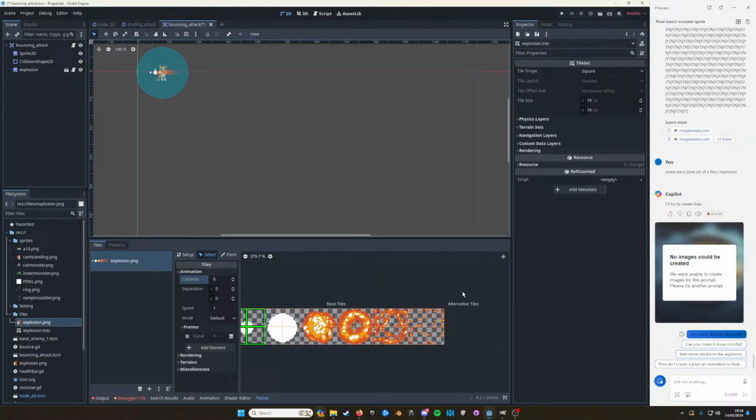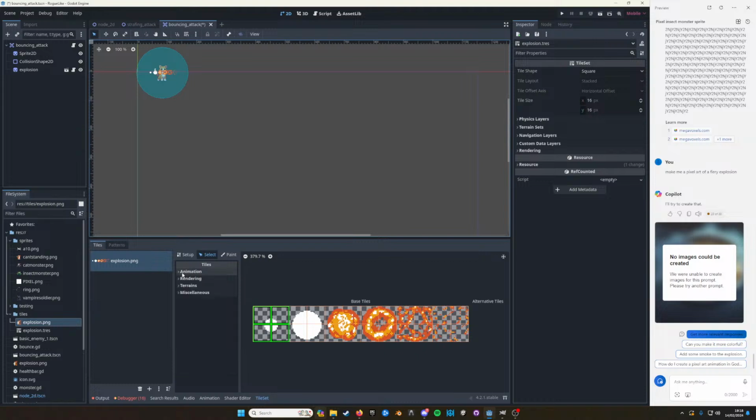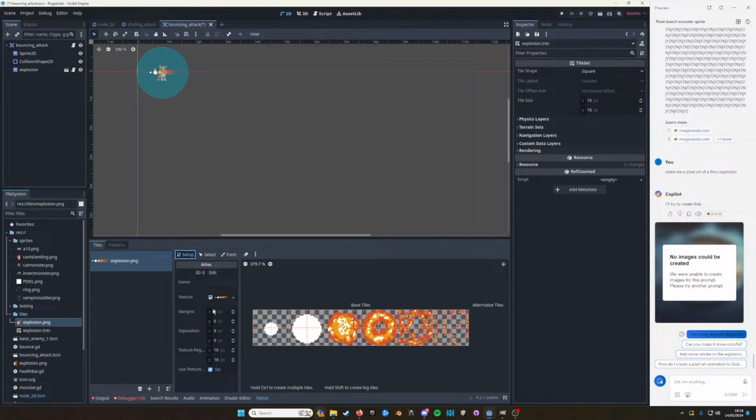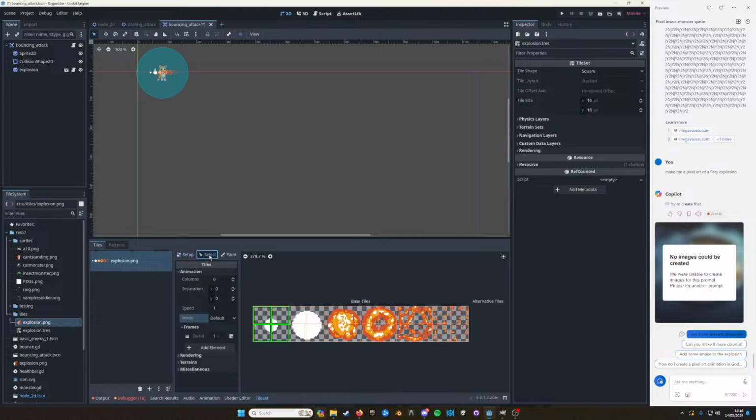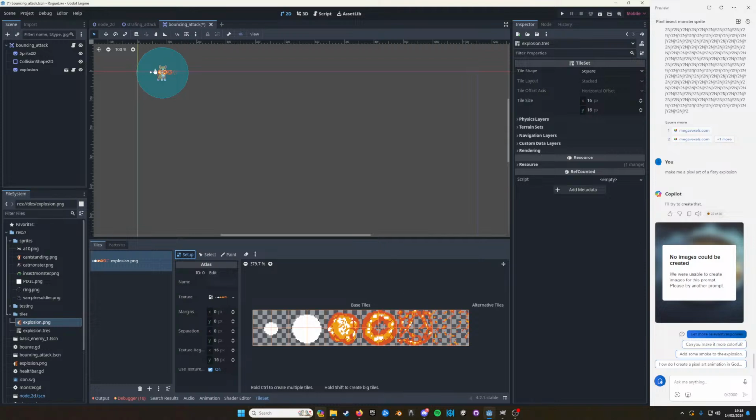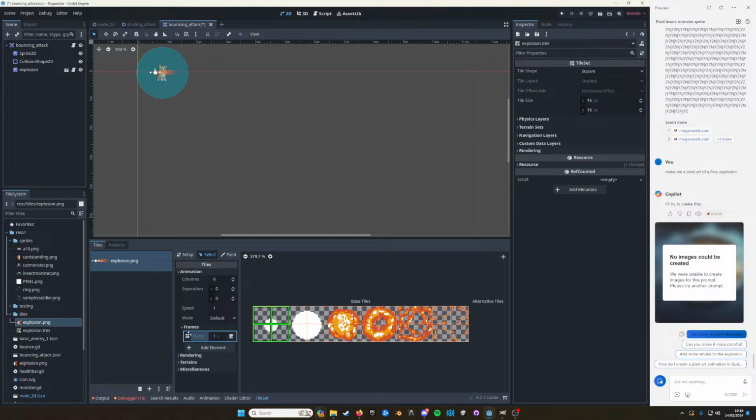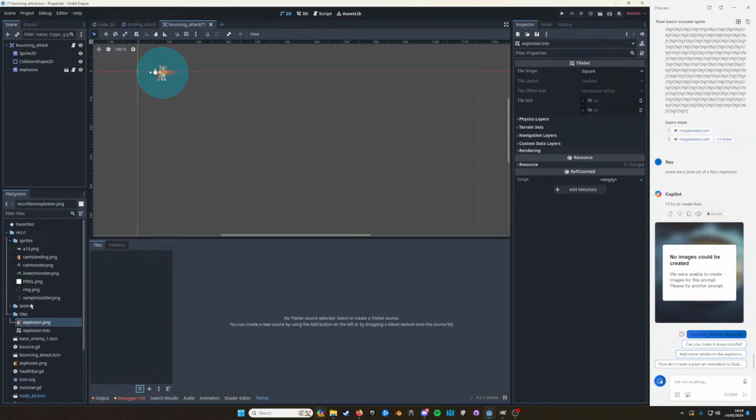On the left you'll see options. Open animation, increase the number of frames and number available. Do something. 6, 1. Let's delete that and try again.